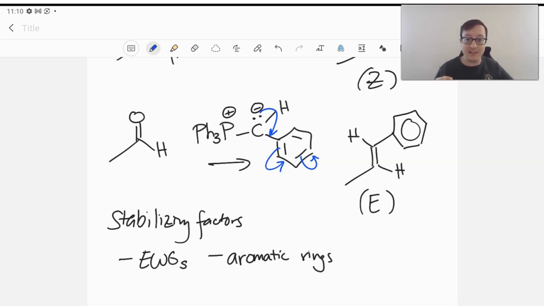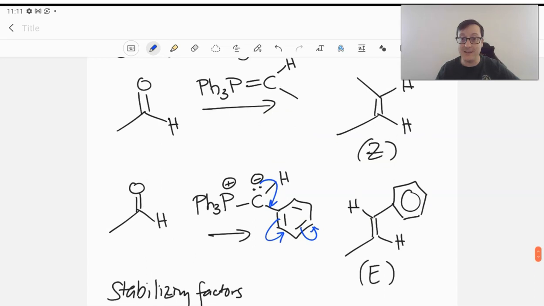And so that'll stabilize the ylid, which will allow it to get into that E conformation before the reaction takes place. So it's again kind of a kinetics thing. Kinetically speaking, the Z is your kinetic product here. You're going to end up getting the faster formed one, which happens to have the two methyl groups on the same side. And so even though it is sterically less favorable, thermodynamically less favorable, it is formed faster.